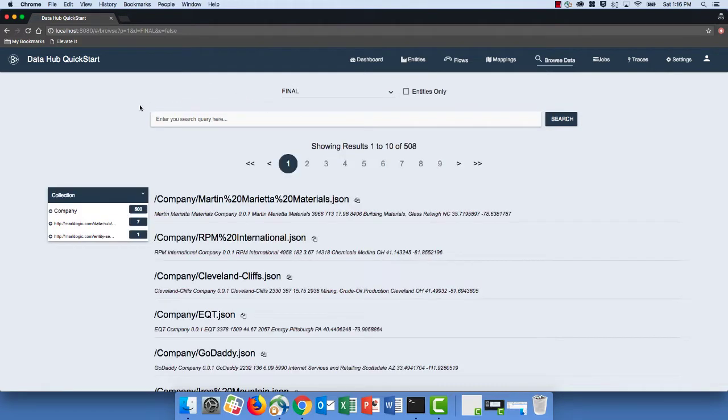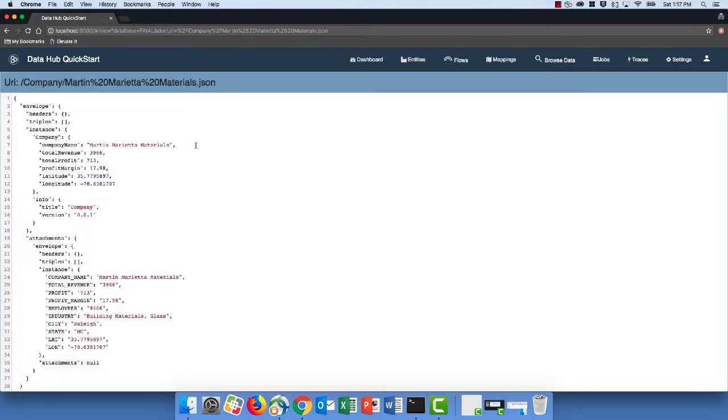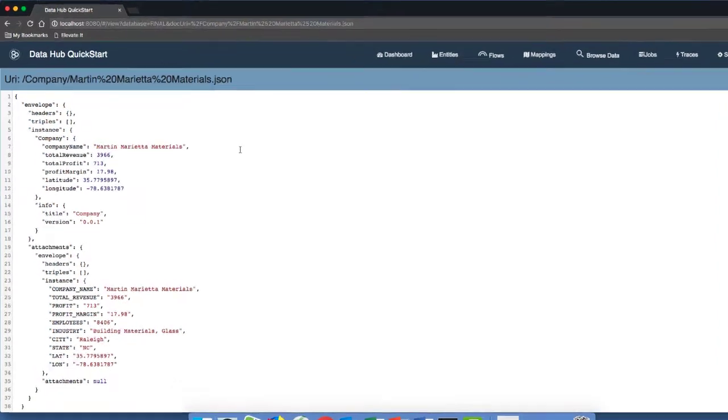And now let's take a look at what we've got. You can see that we now have 500 documents. They're in a collection based on the entity by default. And these 500 documents are what we processed in that flow. And they are all those documents of companies outside the Fortune 500. Let's look at what is the result. So if we select one of these documents, again, you'll see the envelope pattern here. And this is our final curated enveloped data.